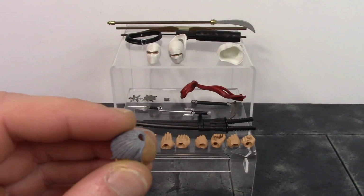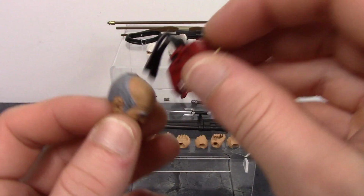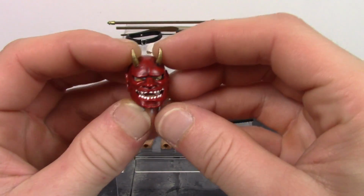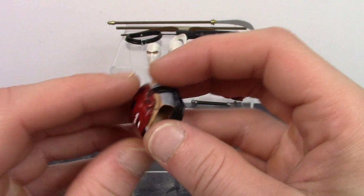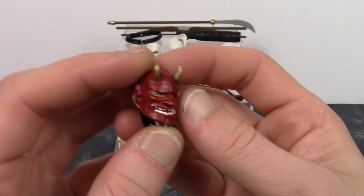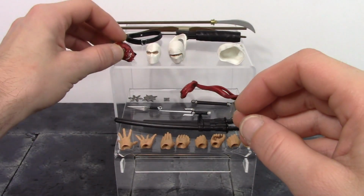Now, like what I was saying, if you want him to wear the mask, you have to take the ponytail off, and then you just slide it over his head like so, and then you just put the ponytail back on, and then there you go, as simple as that. And it looks badass once he has the mask on. I didn't fully put it on because you can't see his eyes. There we go. So pretty cool mask that they included with this figure. So we do get that.